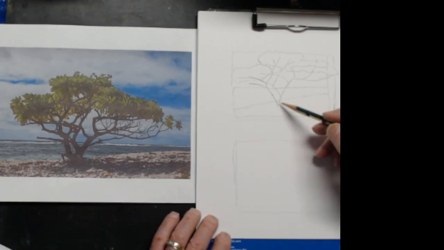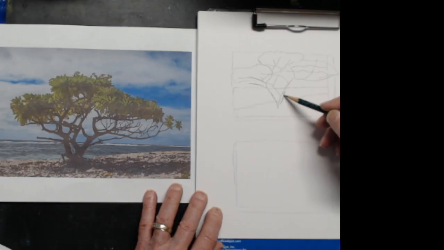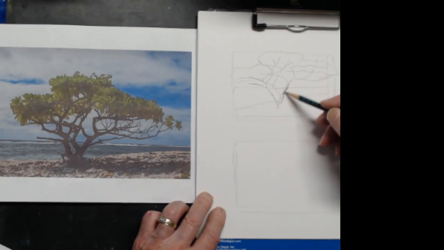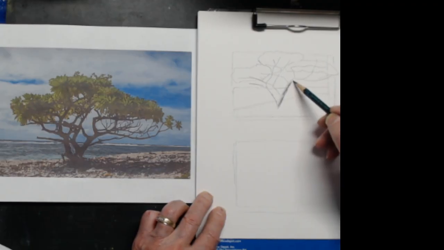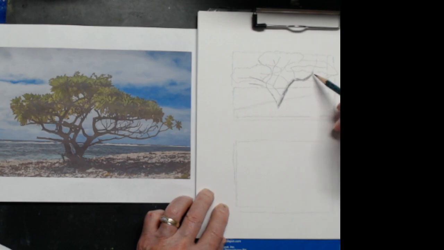Okay, all right. Now I'm going to go ahead and put in the definition. This has a larger branch, so I'm going to go ahead and put it in. I'm going to also darken it nice and dark because this is backlit, so the trunks are going to be dark. This section here is also dark because it's similar to a backlit area, because the sun is over top.